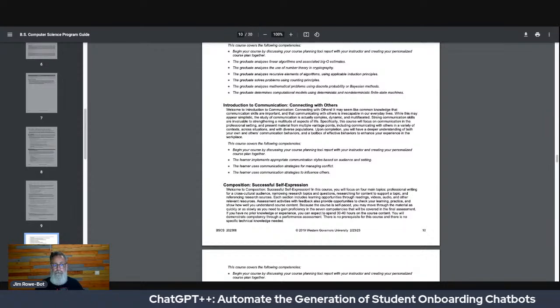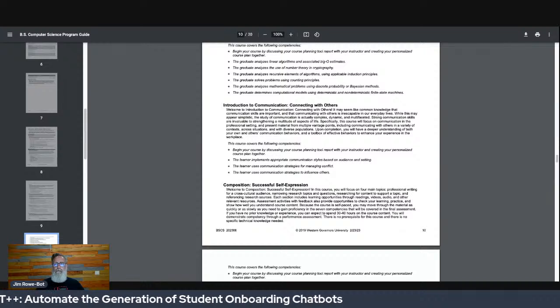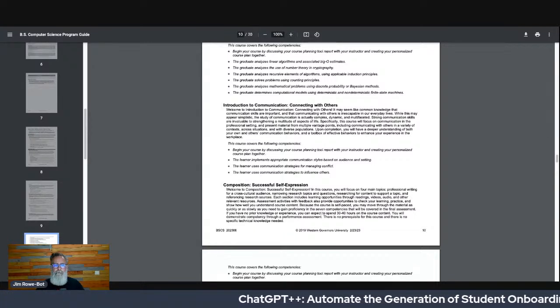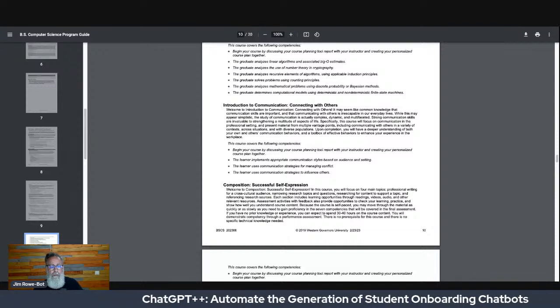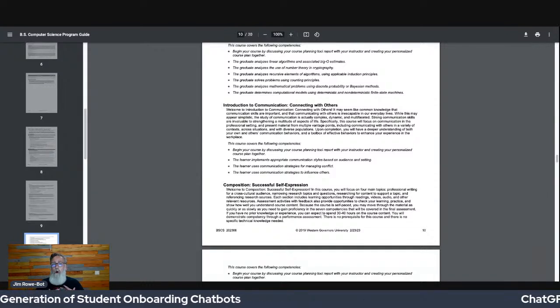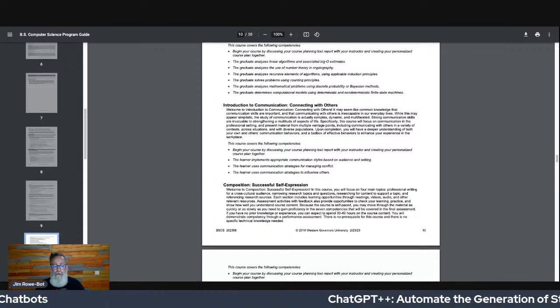Let's hit that. There you go. So it brings back some information that I have not manually put in there. So it must have pulled that from somewhere, and we know it would have pulled it from the PDF.